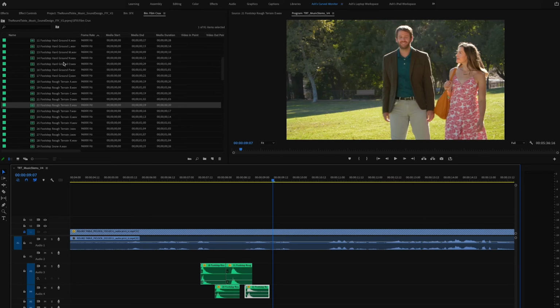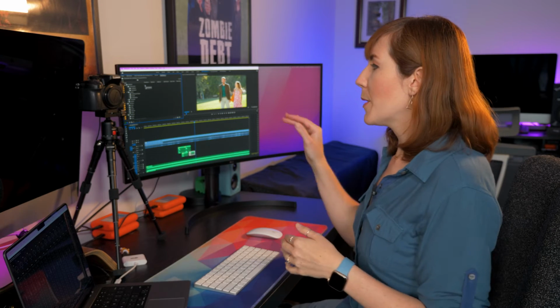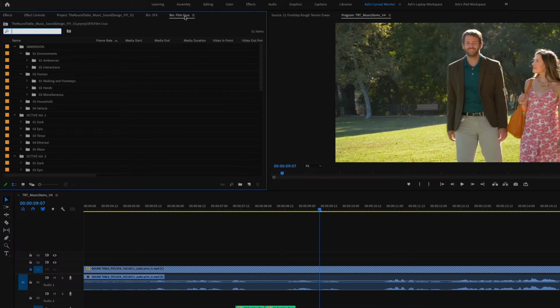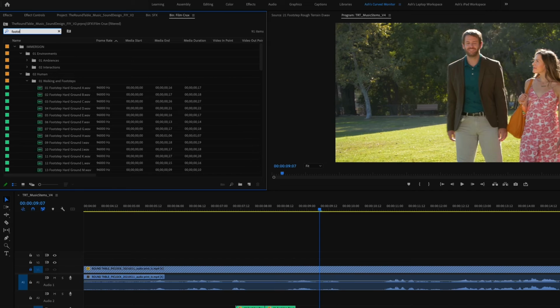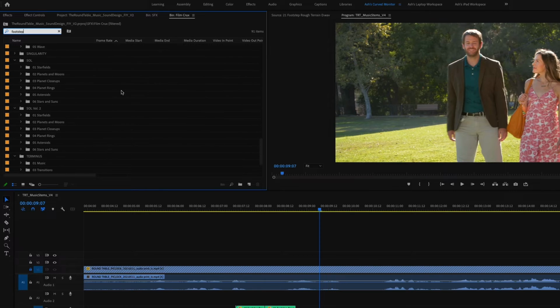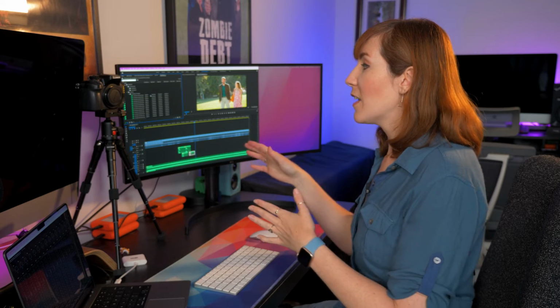And another cool thing, just a quick tip I want to give you, is once you have a sound effect library in your Premiere project profile, you can go up here if you have the library open, and you can just search. So I'm gonna say footstep, and boom, there you go. This is a quick, time-efficient way to find all of the files that have the keyword footstep in it. So that's another great thing about the Film Crux library, is the naming.